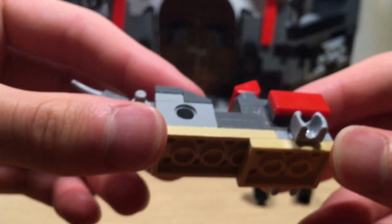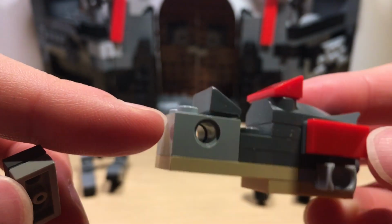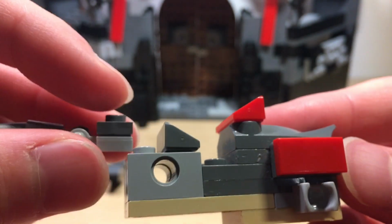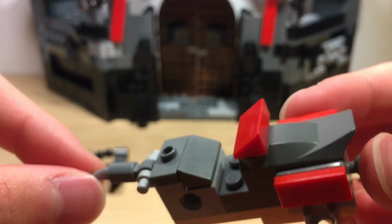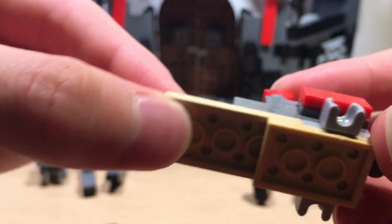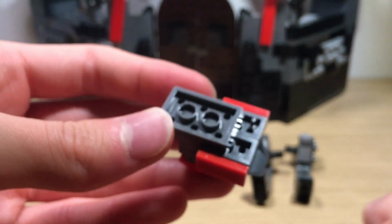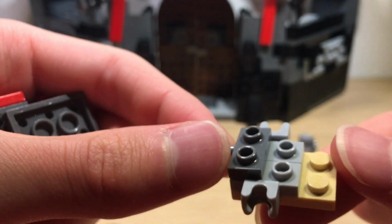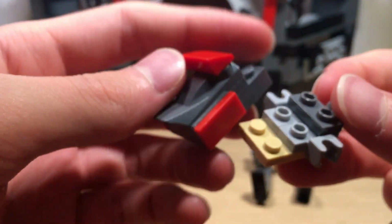So, the body. Pretty complex compared to everything else. You have two 1x2 bricks with the Technic side hole. You got these parts, you can tell what those are. A 1x2 cheese wedge there. When that all comes off, you got a 2x4 plate that goes on top of the two mixel attachments. Then there's a 2x3 plate and this. So that attaches for the neck, those for the back, those for the front legs, my bad.